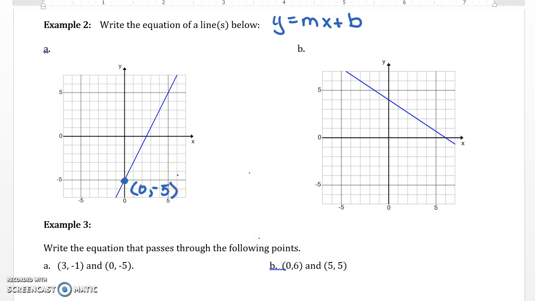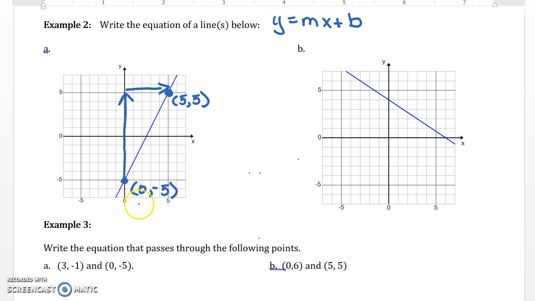And for our slope, we need to find another point. If we look around the line, scanning up, here's a great point. This point is up here at 5, 5. We can either use our coordinates and calculate the slope with the slope formula, but even easier than that, we can just count from one coordinate to the other. So from 0, -5, I'm going to move up, which would be a positive move, and to the right, another positive move.